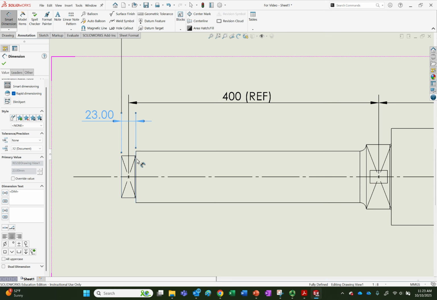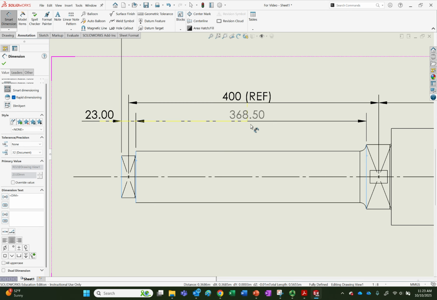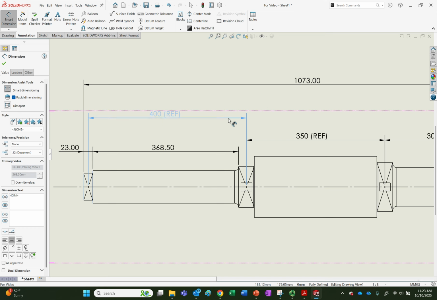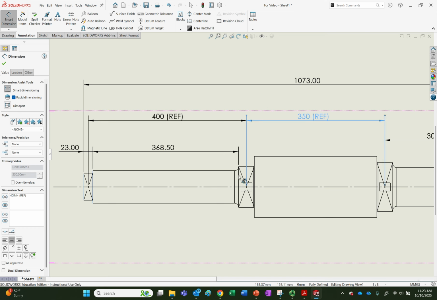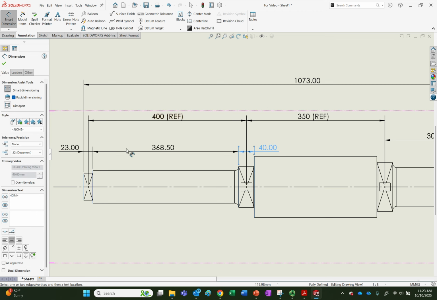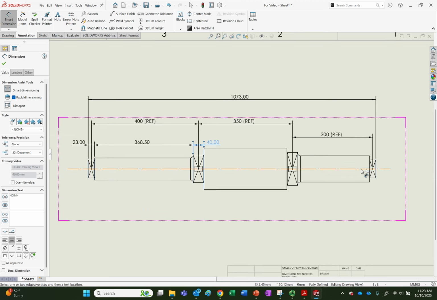I'm going to give this dimension 2 here to here. And I kind of want to line them up right to there. All right. Now, here's the thing I don't like. I wanted this up higher so I could dimension that to that edge and keep it lined up. I like having them lined up. They look good that way to me.